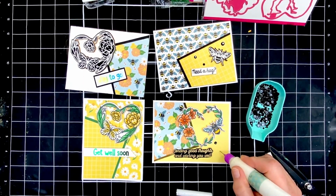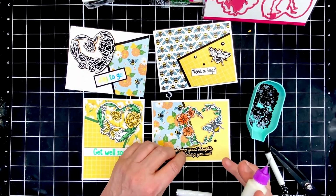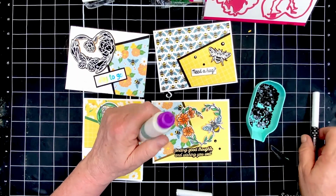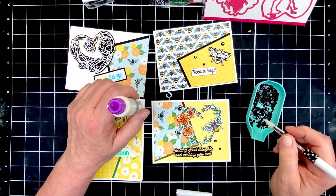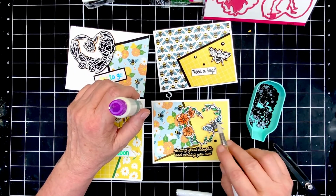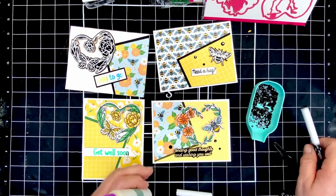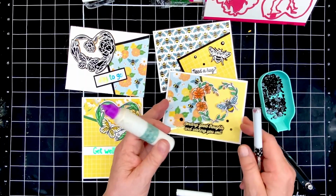Let's go. I think I want another one right here. This isn't straight. I'm going to have to live with it, friends. It's stuck on there. Maybe I'll put one over here. Balance that out. Need a biggie. Why do they all always want to lay on the wrong side? Here's one. Okay. Good with those.